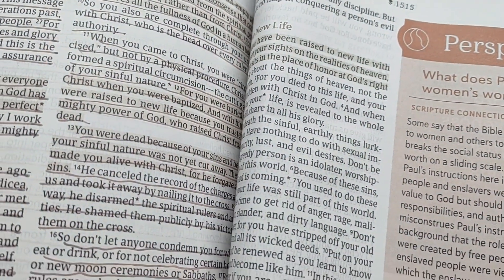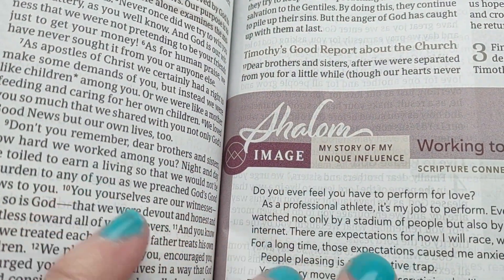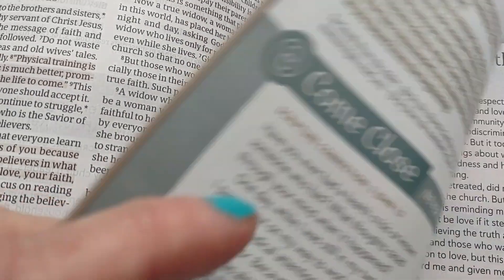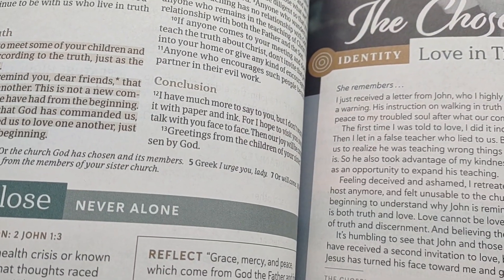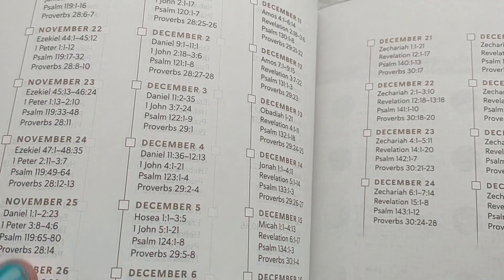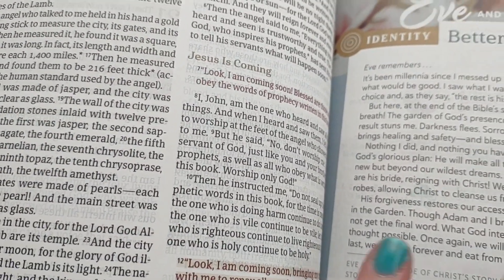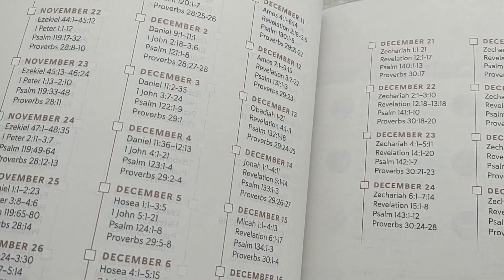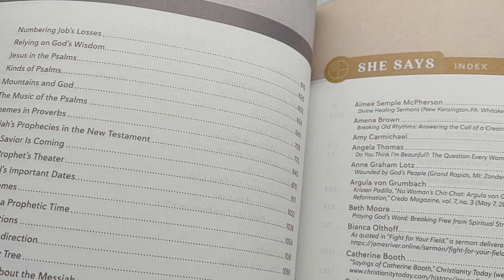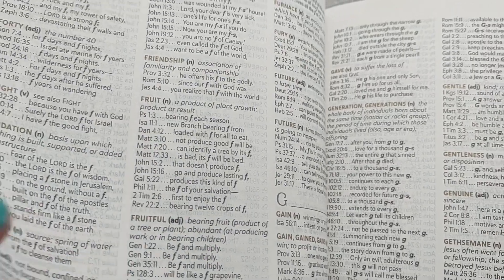It has these perspective articles and articles throughout. This is a wonderful, wonderful Bible. It's real colorful and cheerful. If you are looking for something to get somebody for Easter, maybe you want to share the gospel with them — this is a great gift. It has a reading plan in the back. I just absolutely love this Bible. I was really thrilled because it's something a little bit different than everything out there. It has little extras in the back, including an NLT dictionary. I'm very impressed and I just love it.